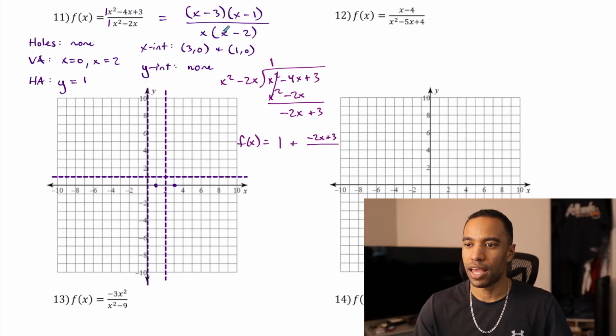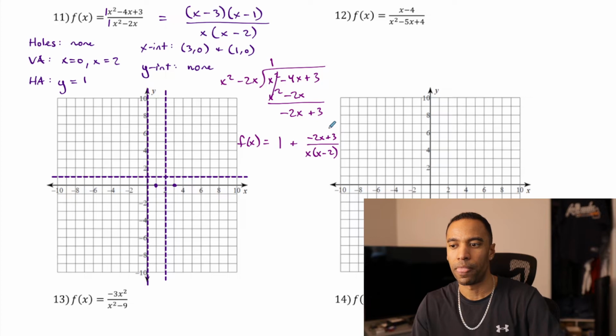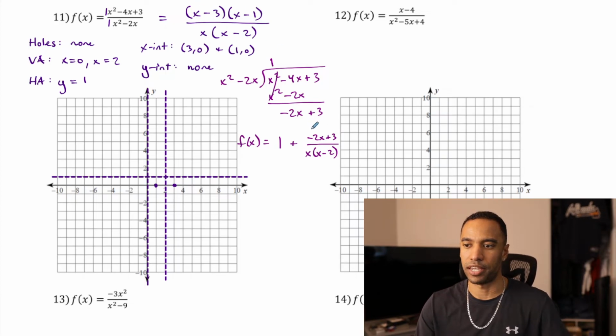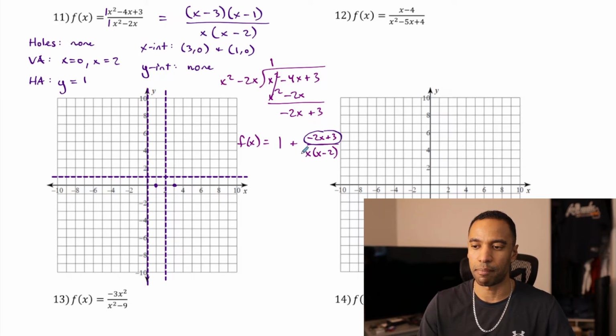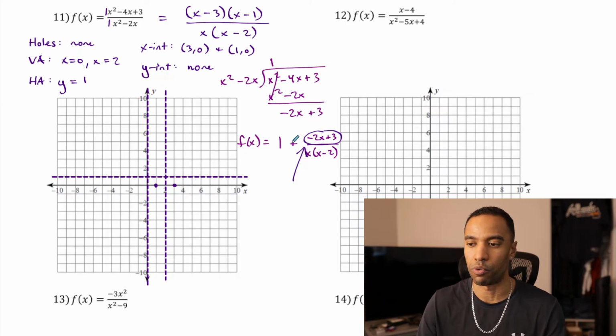Over, and it's still x times x minus 2, and I leave that there in case we ever needed to play with sign charts. It's better to factor than not to. And check it out. The remainder to this guy here does have an x in it. That means we want to check its 0 out, because if the remainder here has a 0 numerator, that means there is a value where this turns into 0 here and y equals 1. There's somewhere where it crosses this asymptote. Let's figure out where it is.